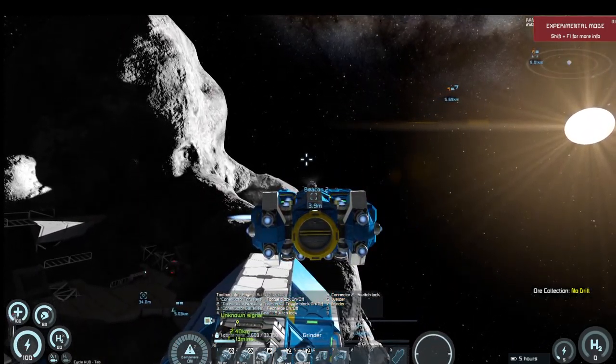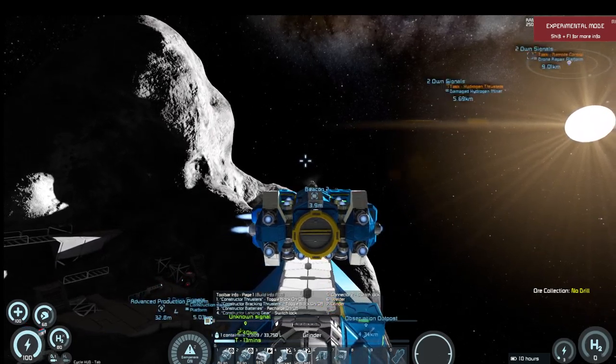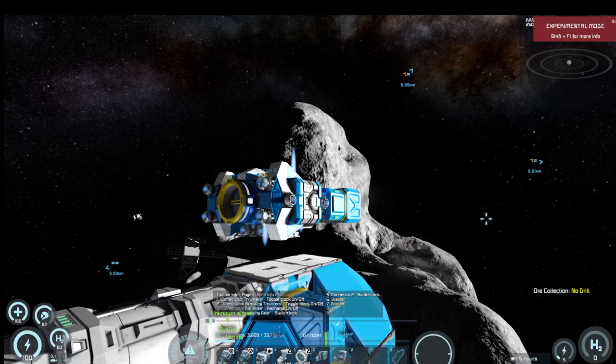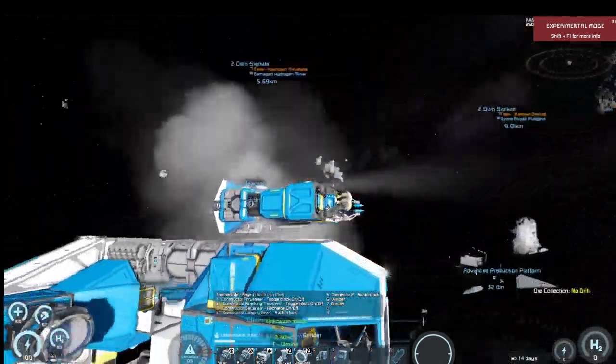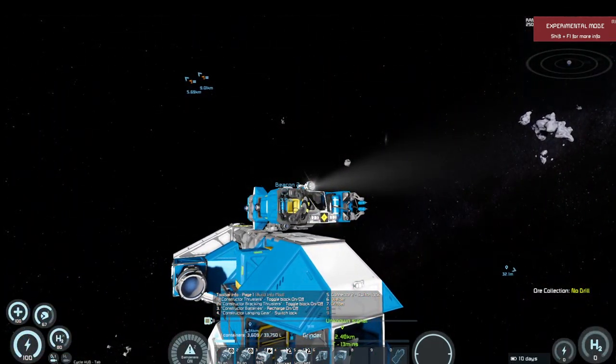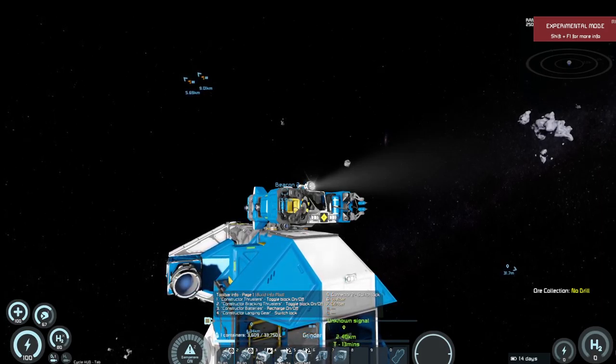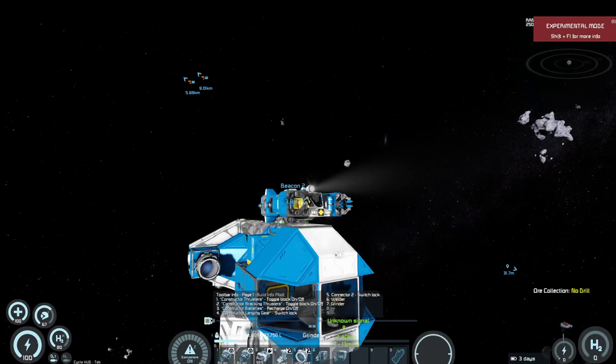This thing's going to be going away anyway, and we'll get another big large grid ship later, and then we'll build our main vessel, which we're going to be using to bombard the planet with.